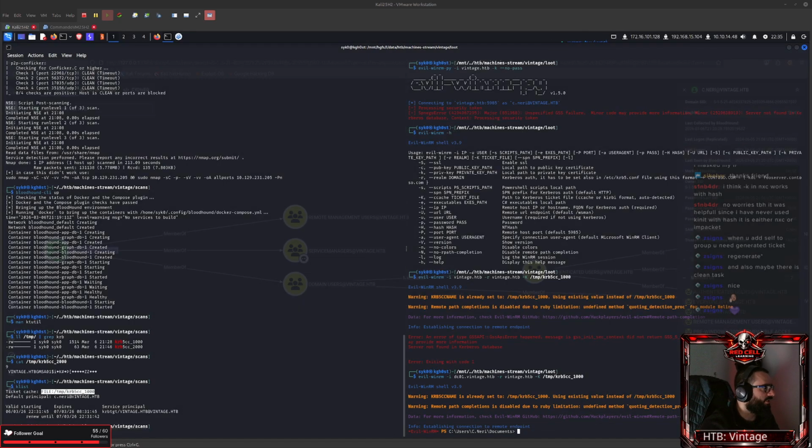But we got there in the end. So we now have a shell on the box after, what, almost 2 hours on here.